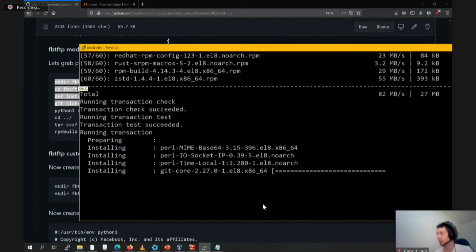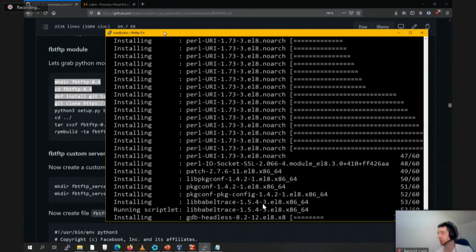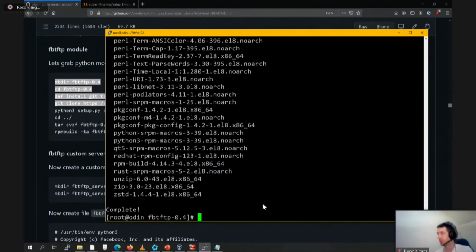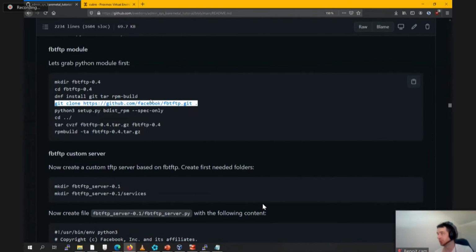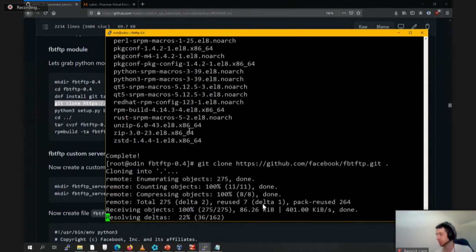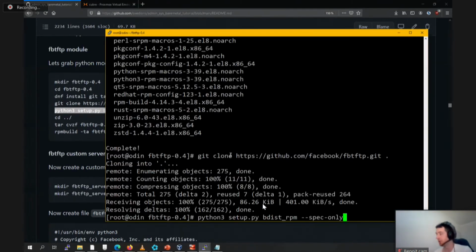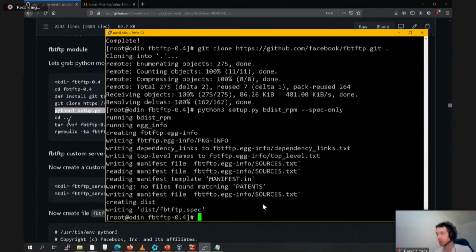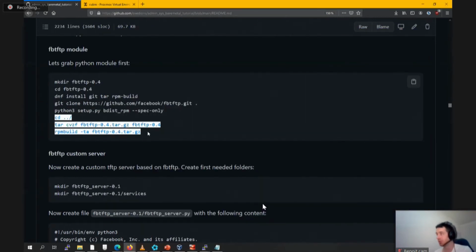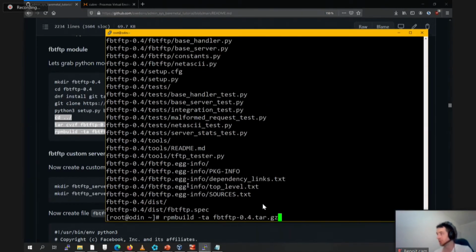So we are installing Git. Git is a tool to manage code, to versionize code. And I want to clone the Facebook Git into my system here. Then we will create a package with that. You just have to follow what I created here. It's quite simple. We ask to create a package for it because the guy from Facebook already handled all of this, and we are creating a package with RPM build.